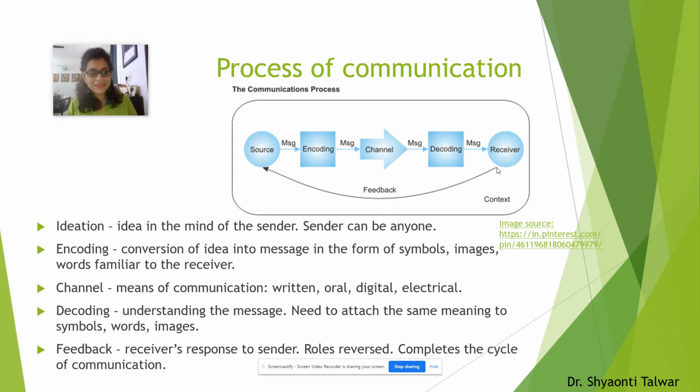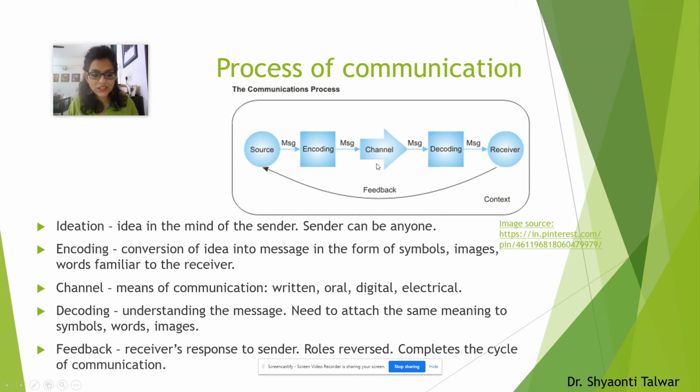Similarly, if you look at the Braille script, which is used by the visually challenged, right? So obviously, they can read the Braille script, but people like you and me can't. Or, for example, if the sender is sending it in a language, say English, and if the receiver doesn't understand English, then the communication process is a failure. So the language, the words, the images, the symbols, everything has to be part of the receiver's awareness and knowledge bank.